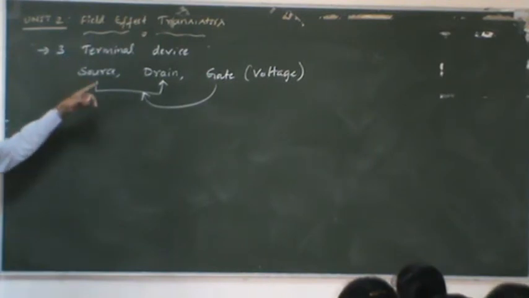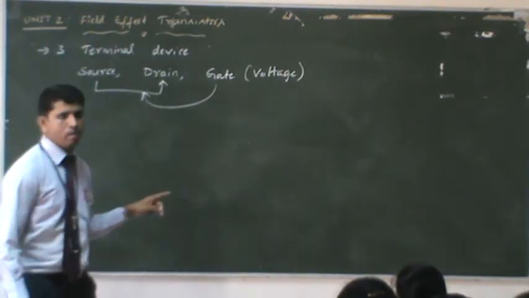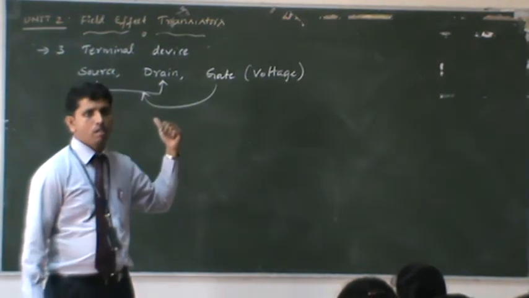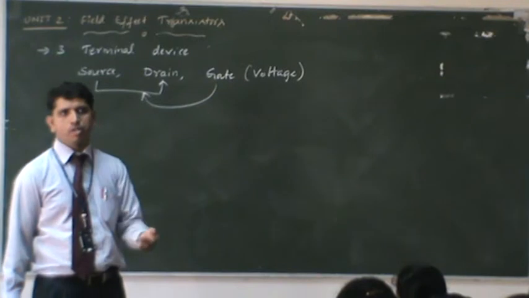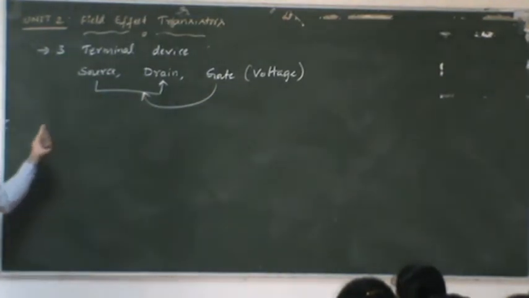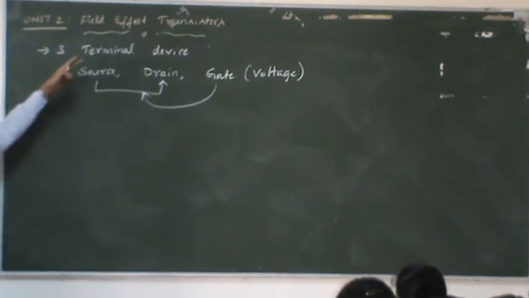You see now in mobiles, we don't use BJT based amplifiers, we use FET based amplifiers. You see in computers, we don't use BJT based switches, we use FET based switches. The reason is power consumption and even switching capability, everything is going to be very less in this. High speed switching is possible with FET.